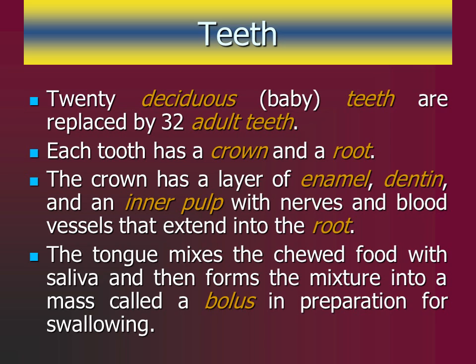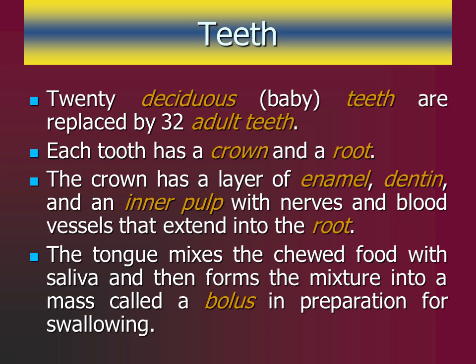The cervix or neck is the constricted junction between the crown and the root. The root can consist of 1, 2, or 3 projections embedded in the socket. Larger teeth, like molars, will have more than one root. Teeth are made of dentin, a bone-like substance that encloses the pulp cavity in the crown. The exposed surface of the crown is covered with enamel.